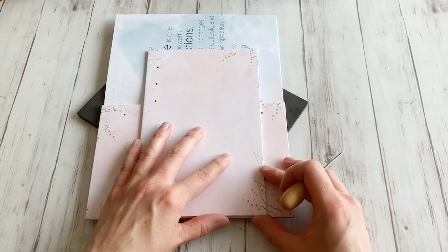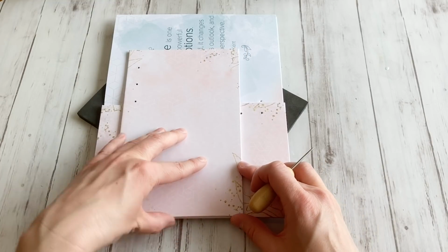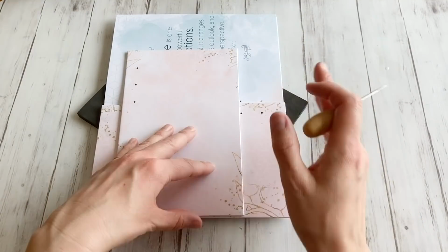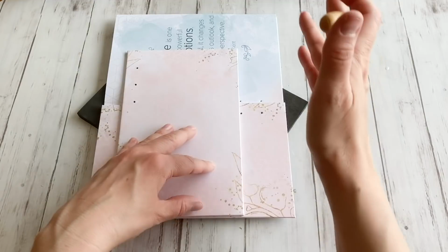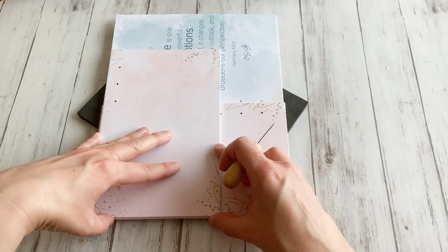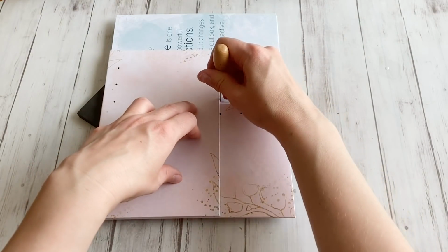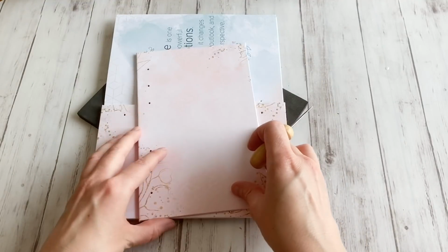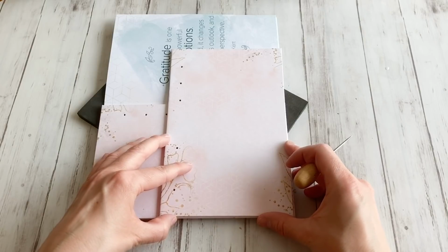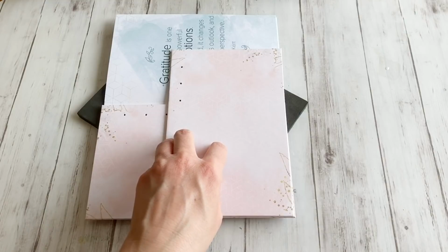I'm going to do the same, just slide this along. I'm going to do the same with all 6 other signatures. If you're really sure, you can definitely stack 2 or 3 signatures on top of each other. I'm not going to do that. Okay, there. Same on the other side. And this way you have an excellent guide where the holes should come without having to measure or make extra pencil marks.